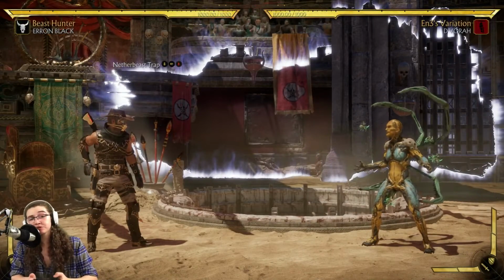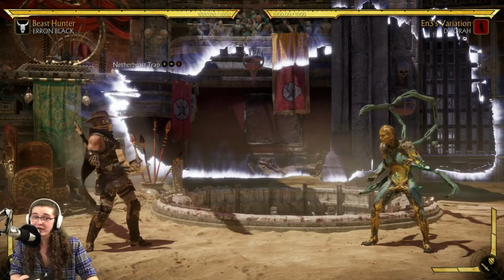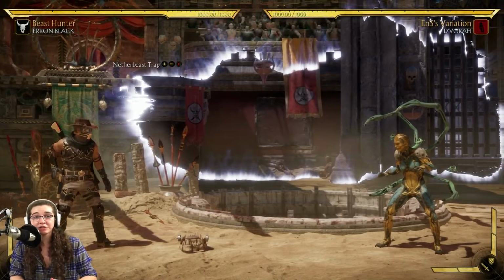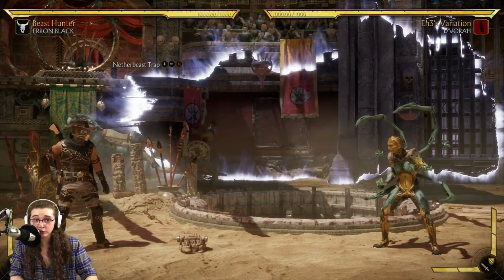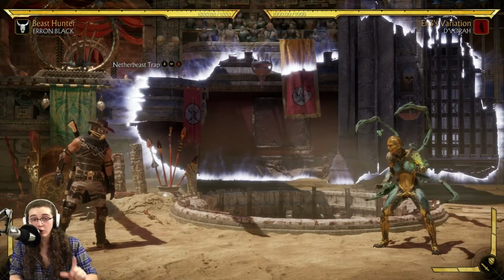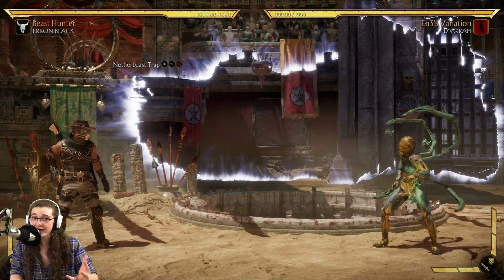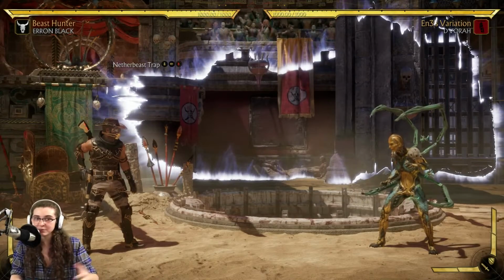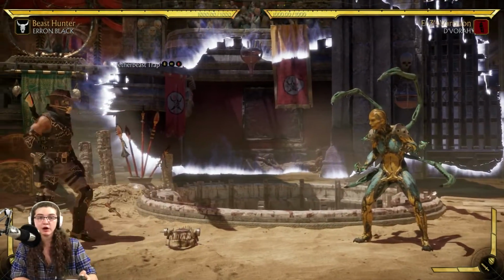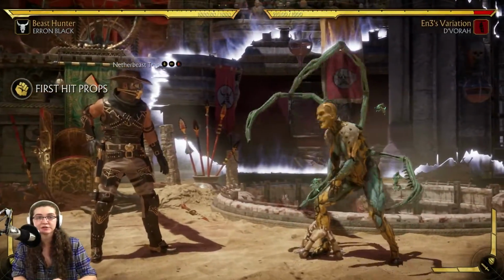Alright folks, so a Nether Beast Trap is going to be down back B or down back circle, and it should look just like that. However, obviously, if your opponent sees a bear trap on the floor, they're probably going to try to avoid it, but I'll show you a couple methods in which you can hope to maybe manipulate your opponent into that trap. Now the first one is the most basic one. You just play on your opponent's lack of awareness, you throw down a trap, and hope that they walk into it like so. Easy enough.